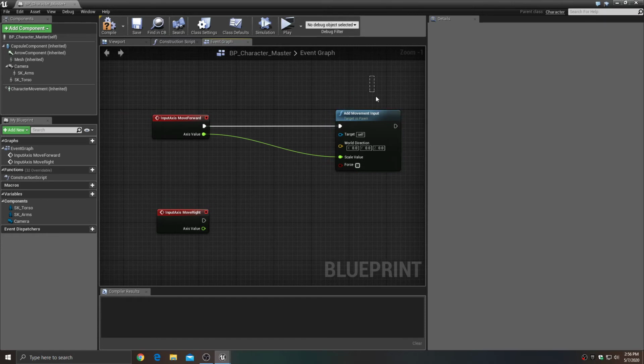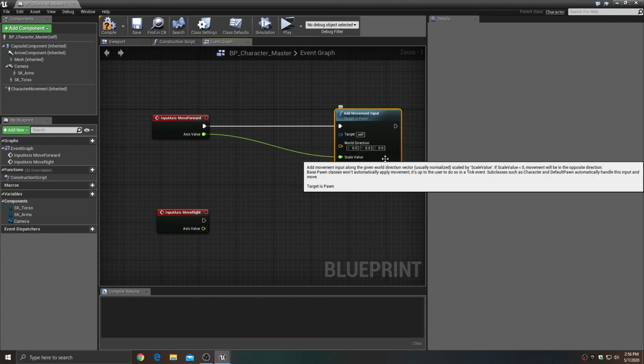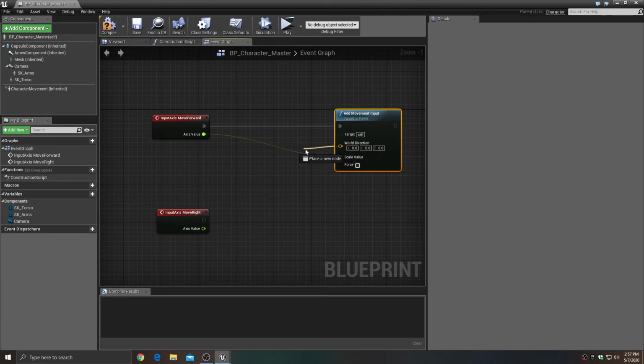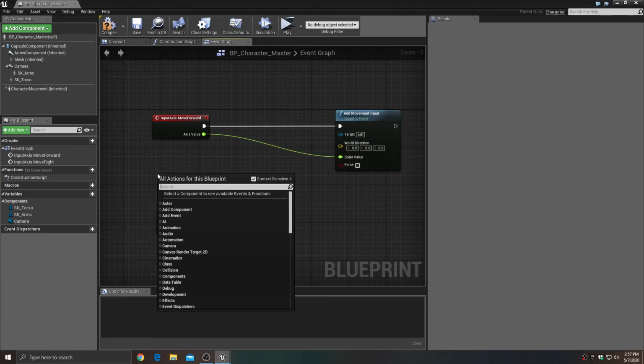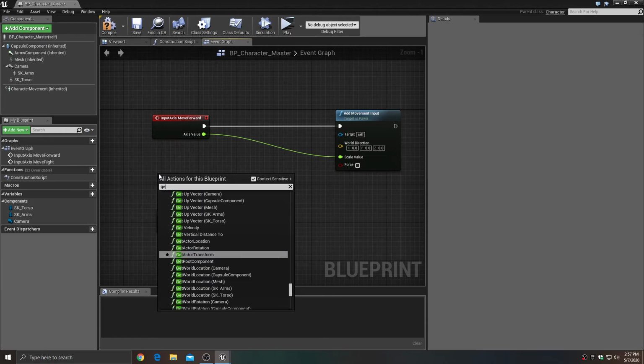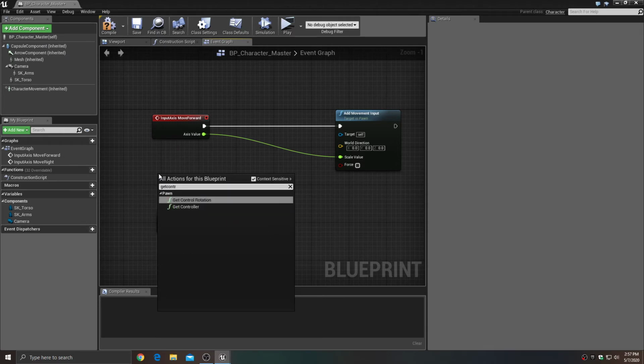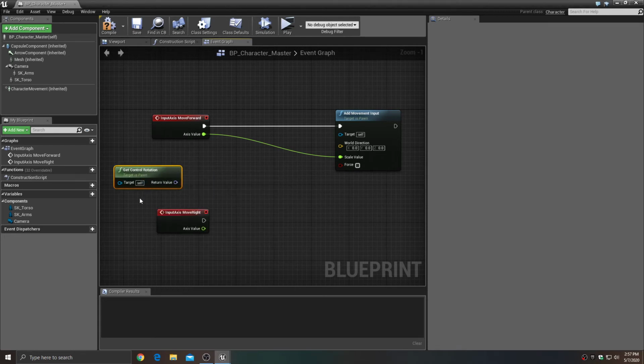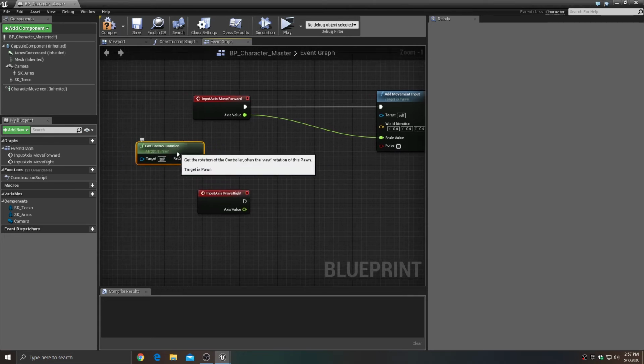So this add movement input has to be applied to a world direction. So there is a node in the engine built in called get control rotation. Okay. And from this control rotation, this is what all your directions of your character are.